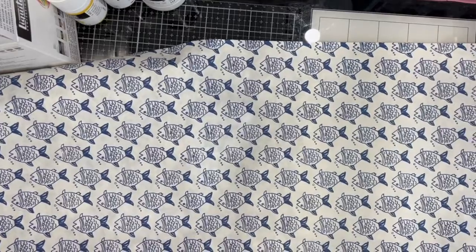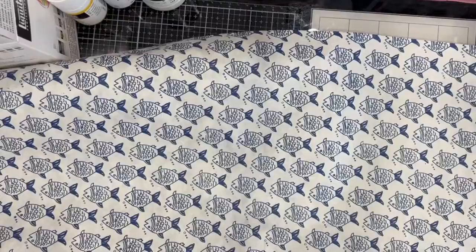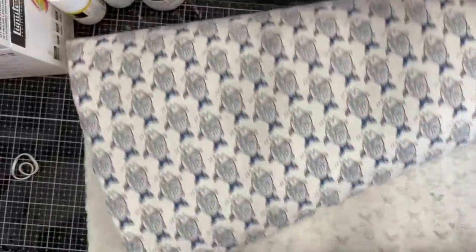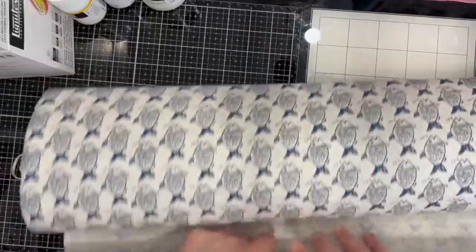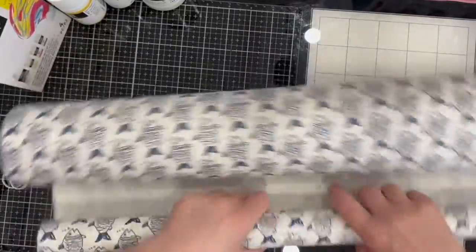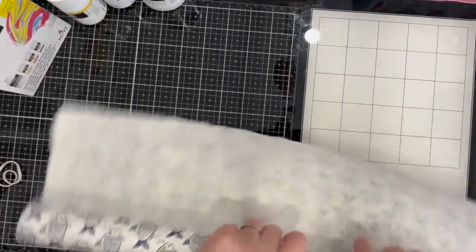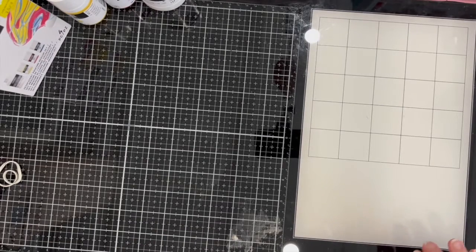And that sounds like a lot, I know, for one sheet of paper, but I really like this one because of the fish on it. And since I do like to collect beautiful papers for my artwork, I had to get this one. So this was full price at $5 for this one sheet. But considering how much money I didn't spend on all the other beautiful art supplies I got, that is fine.